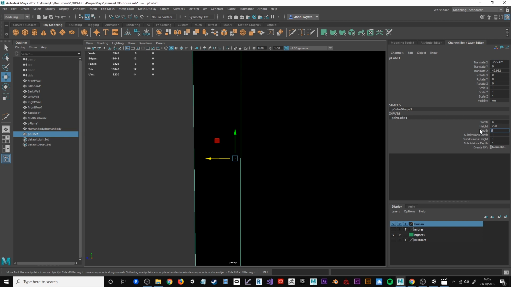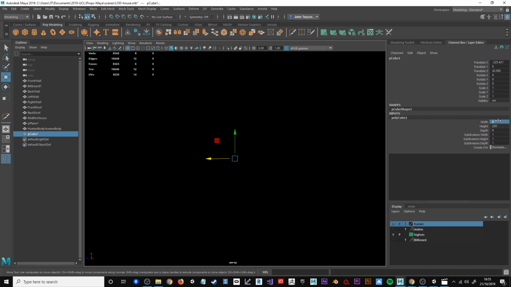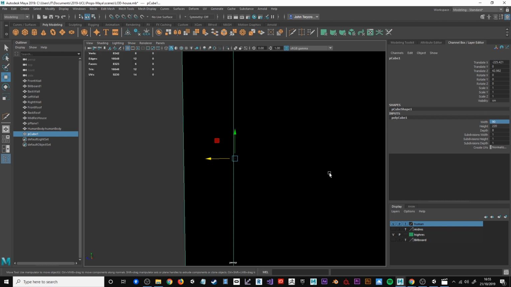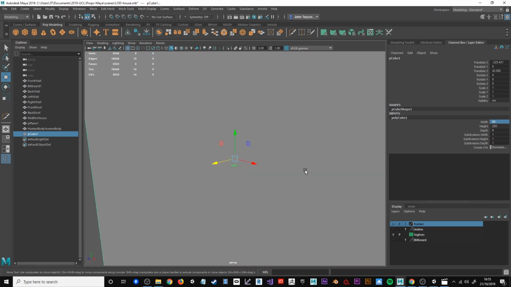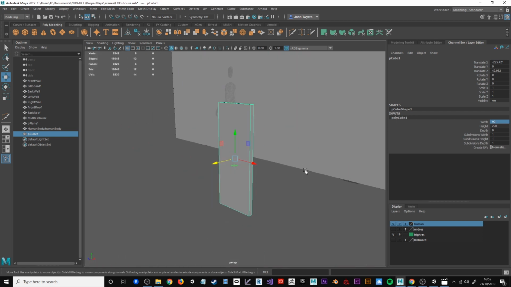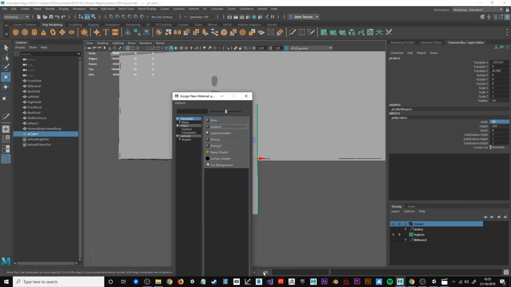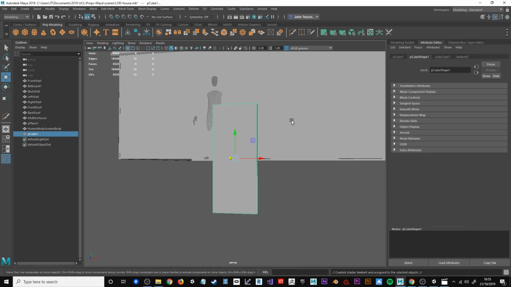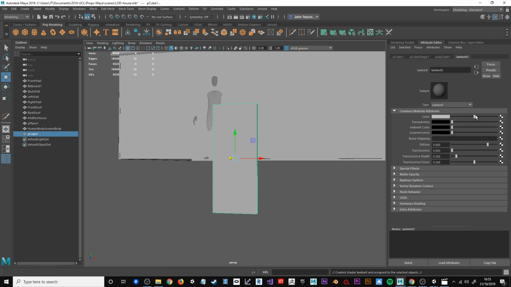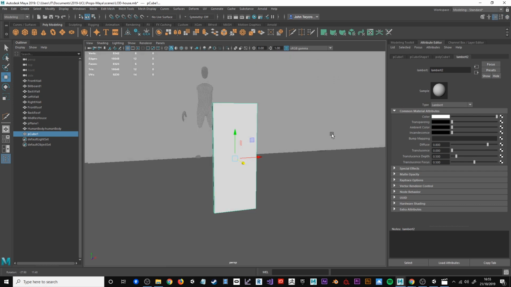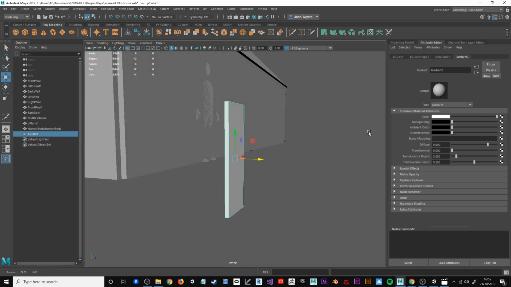No, the depth should be 8, and the width I'm thinking of should be 90 centimeters. So I've actually gone inside that object, so I'm going to change the color of this. I'm going to assign a new material, Lambert, but I just want to have that an alternative color to the other. So it's not a big difference in color, but I can see the contrast better now as well.